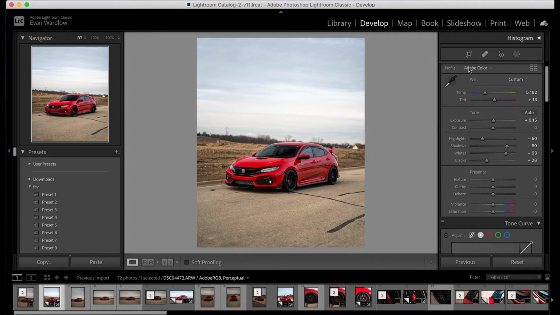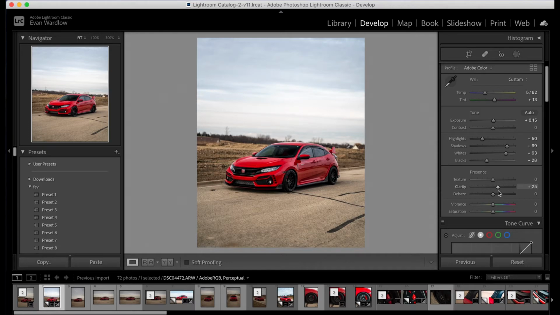I tend to use this with an adjustment brush, which I will show you guys in another video that's a little bit more complex. You don't have to use that too much, but if you want, just add a little bit, like maybe 10 or 20. Clarity, same thing. It kind of darkens the darks.